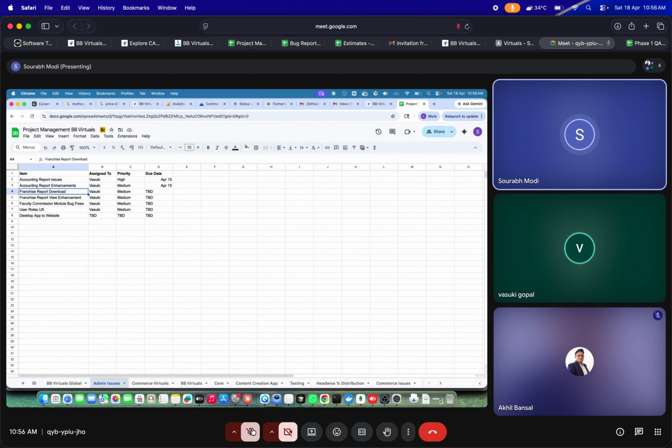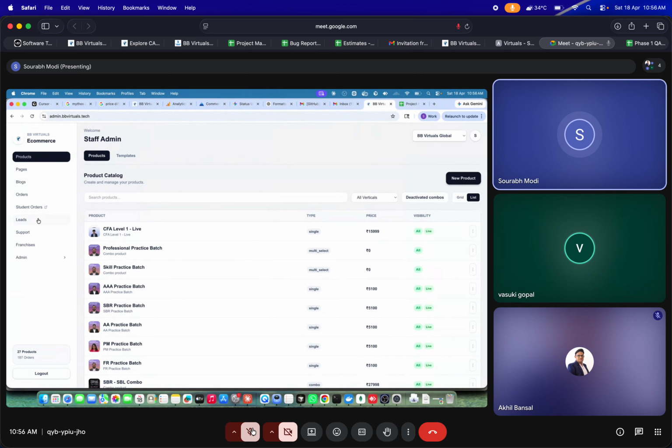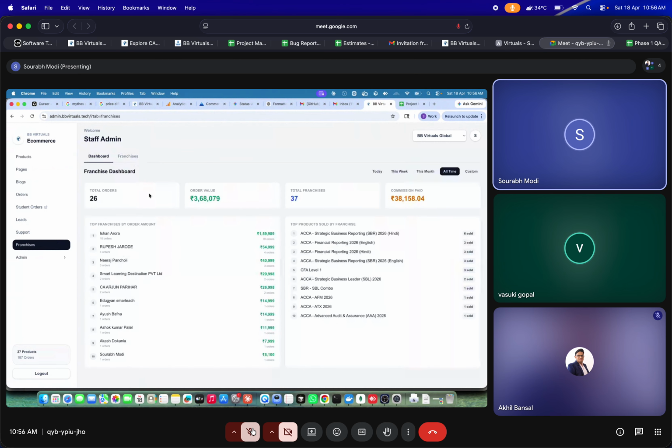So I think this is what you can take up in the franchisee portal. If you open the admin panel, you have the franchisee section, with the details of the franchisee.